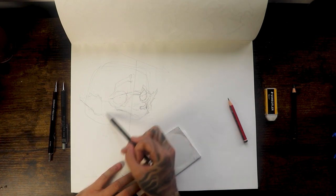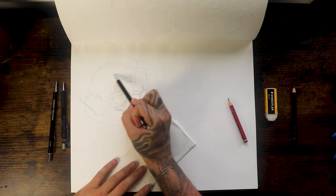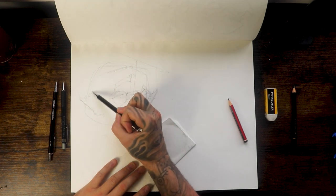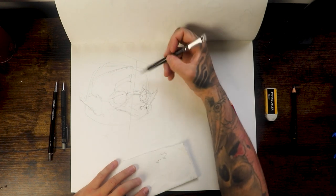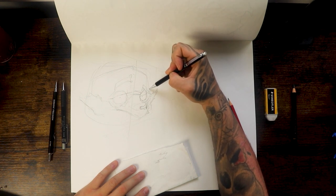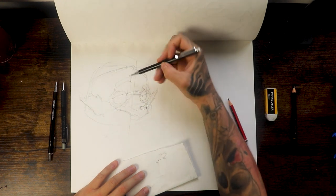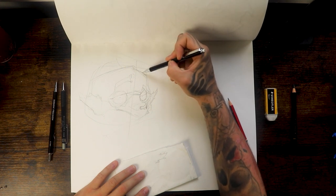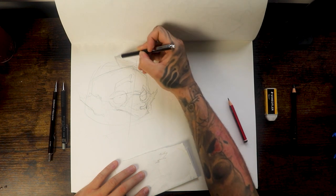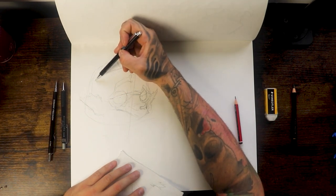So now we've got this — what we're missing is the bottom of the mouth, top of the head shape, and some ears. I want to do this one a little bit different than usual, so for the head I'm going to bring it off this line here, just like so, and then from here just follow the face shape we have in the first place. And the reason I'm doing this is I want the ears to be pinned back. These are just two triangle shapes — really basic, just up and down — which gives greater indication of the placement of the next ear.